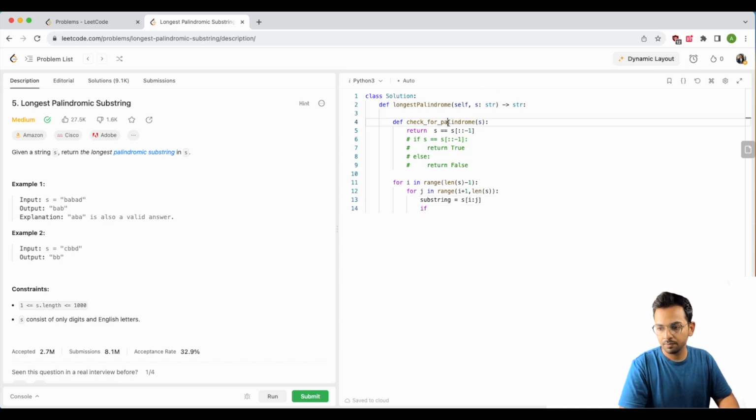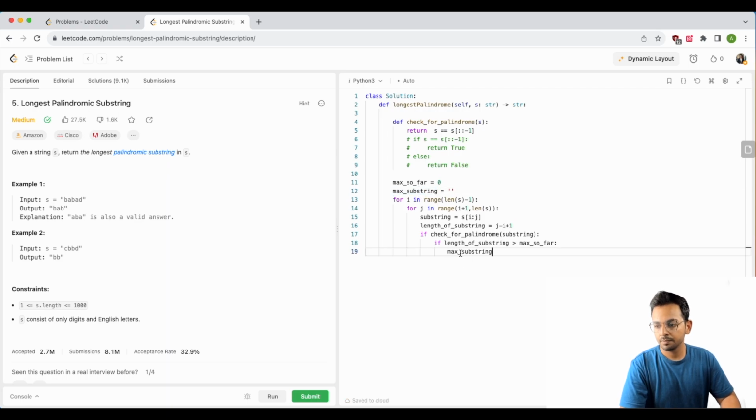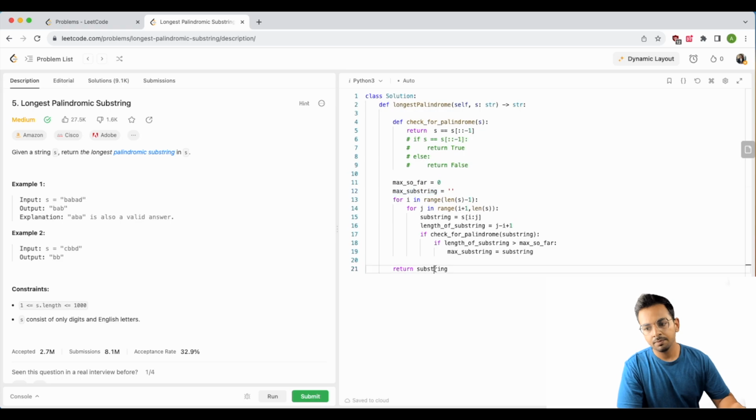If the substring is a palindrome and its length is greater than the max, update it. Okay, pretty straightforward. It's a no-brainer, of course.